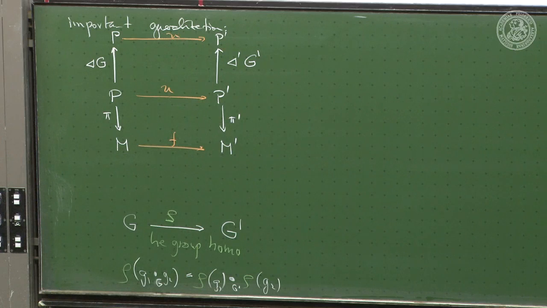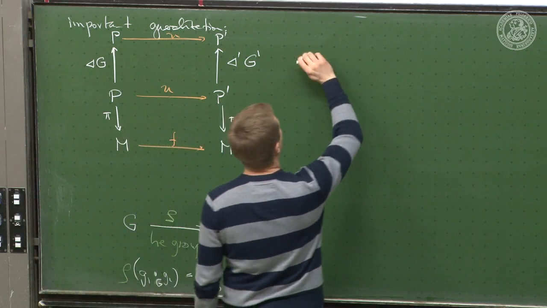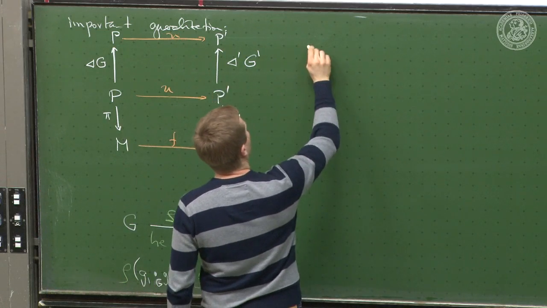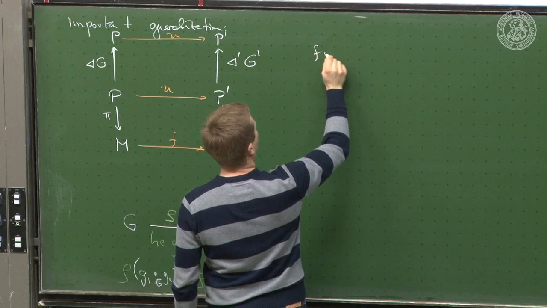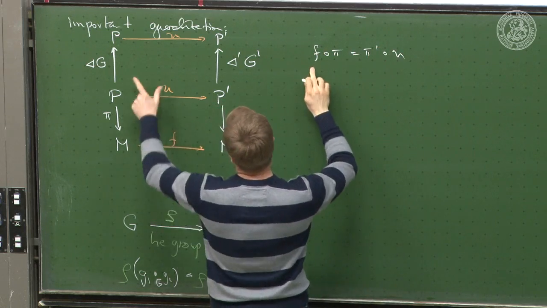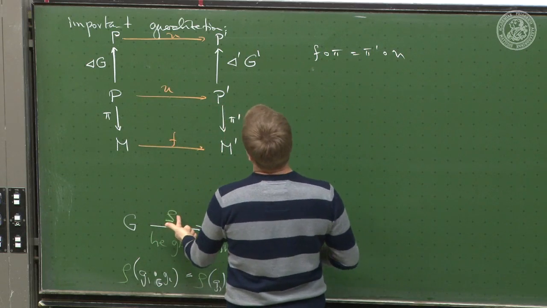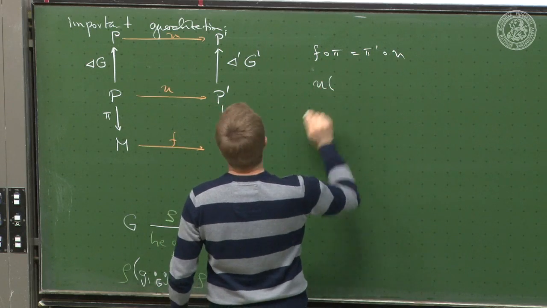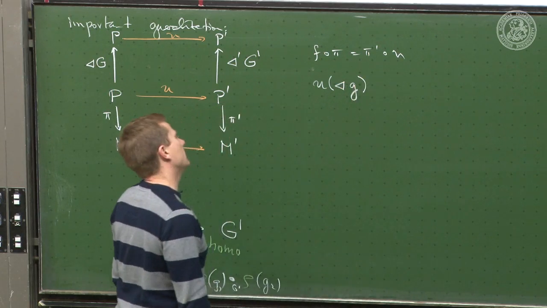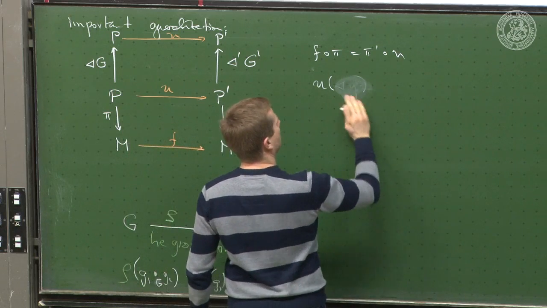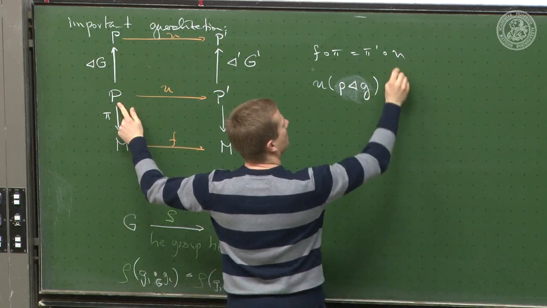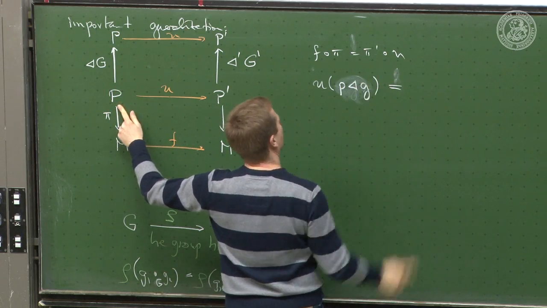When is this, or how would we define this to be a principal bundle map? Now the requirement is that all of this commute. So again, F after π is π prime after U, the bundle map aspect. And now here we can employ this. We can say, aha, U after this action, so U after this guy acting on a point P that we take from here. This now, well, it's a requirement.